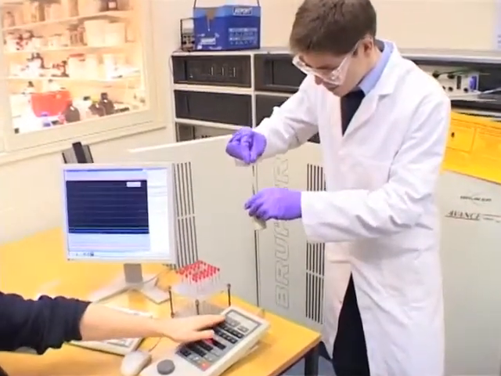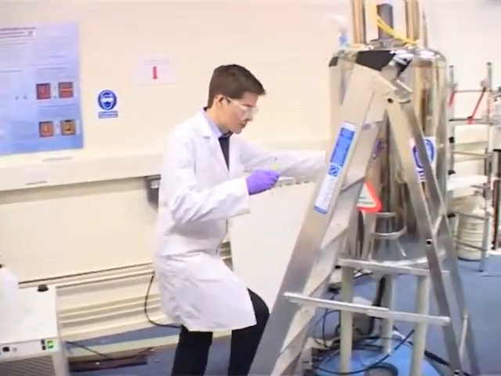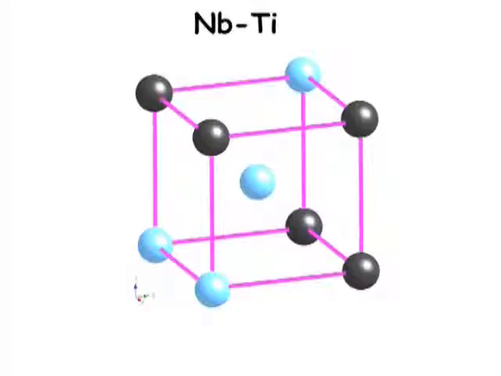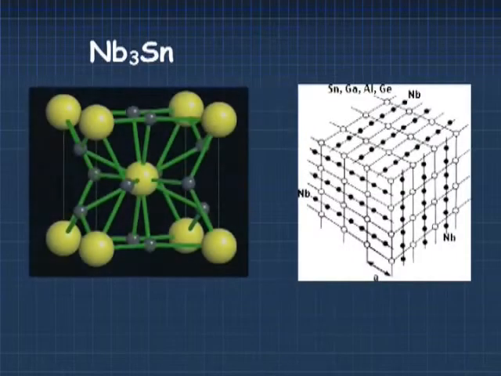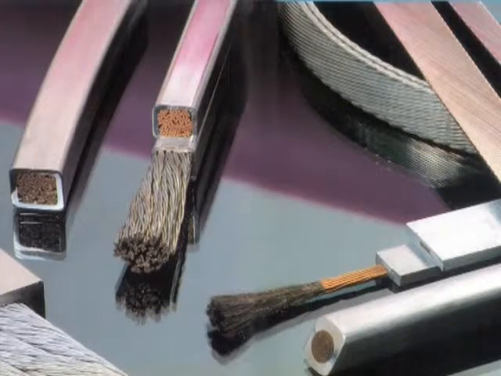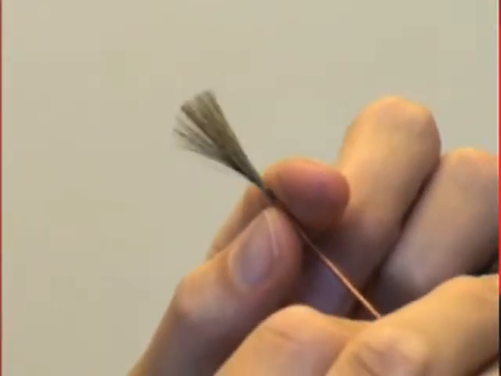Perhaps some of you have spent time in a lab where there was a very high field superconducting magnet, let's say for nuclear magnetic resonance. These have all been made out of two materials, niobium about 50 weight percent titanium, and an intermetallic compound, niobium-3-tin. These have coherence lengths of five nanometers for niobium-3-tin. What is it that happens here? These are polycrystalline materials. They are made as very fine filaments, anywhere from 50 to perhaps 5,000 filaments within a wire.